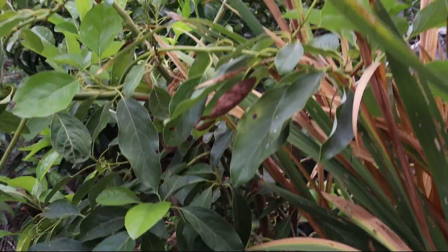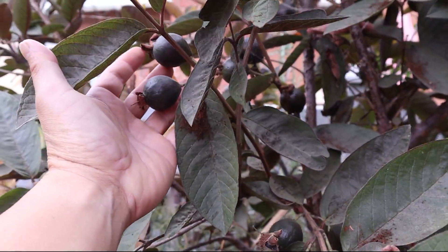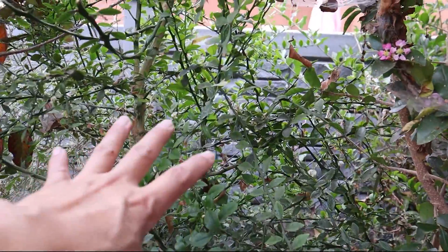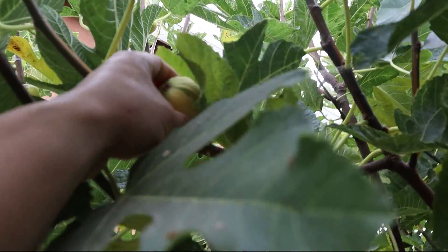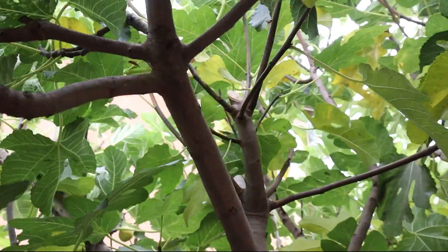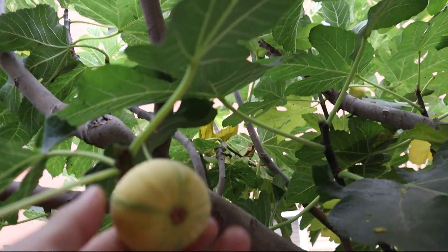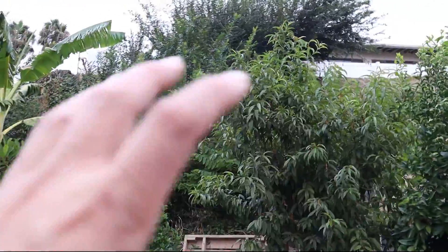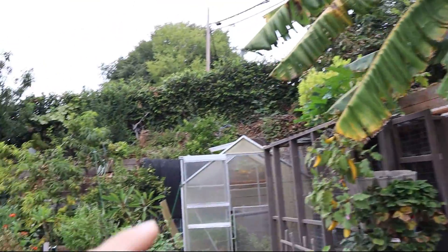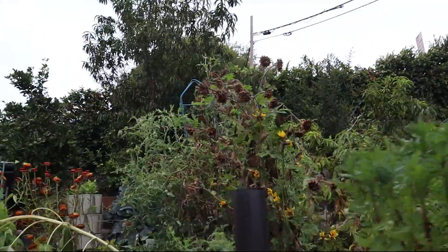The Pinkerton didn't establish any fruit this year, so hopefully next year we'll get some Pinkertons. We also have guavas — Malaysian red guavas — finger lime, acerola cherry, and our Panache fig up here. This year in Southern California we got hit with the black fig fly, so early on they damaged a lot of fruit and there are fewer figs this year. But we do get some.